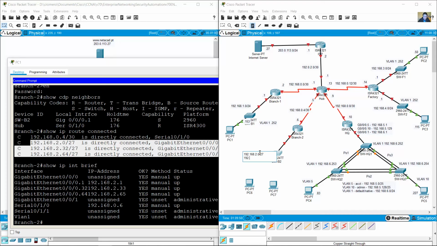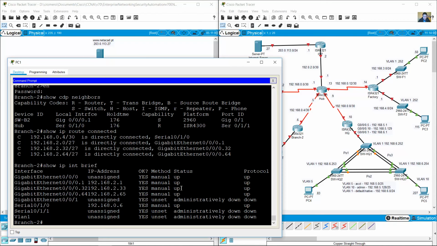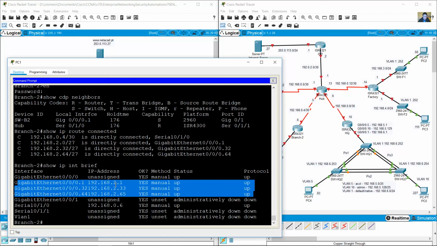192.168.2.0/27, 192.168.2.32/27, 192.168.2.64/27. And the IP addresses on the router are 2.1, 2.33, 2.65.